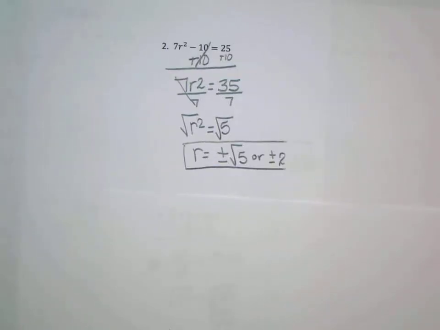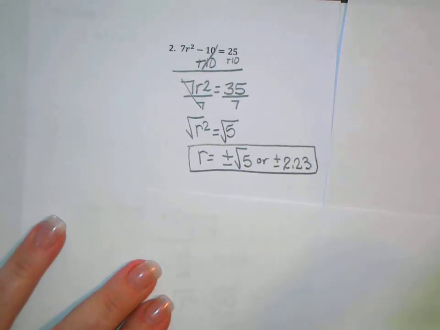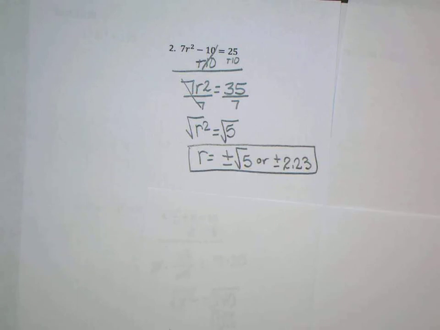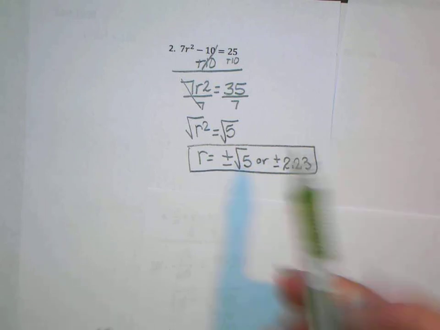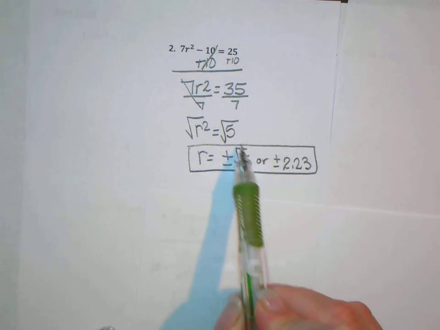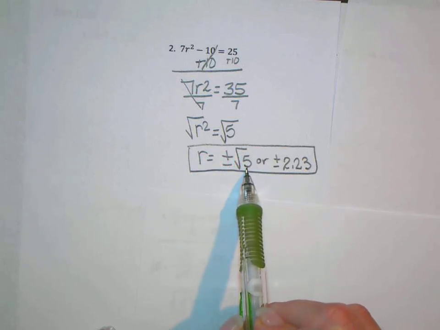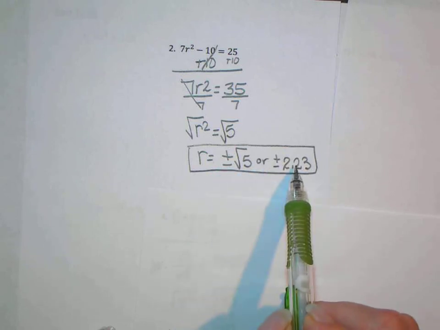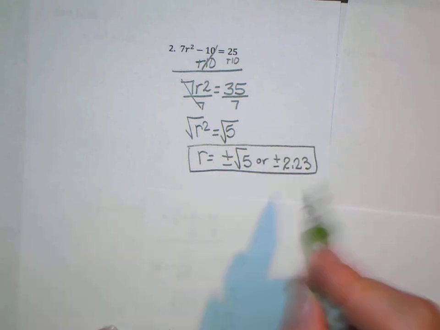All right, now we're going to go over here. With this one, you're going to add 10 to both sides, giving you 7r squared equals 35. Then you're going to divide by 7, leaving r squared equals 5, and then you're going to square root both sides. Your resulting answer is r equals positive or negative square root of 5. Now, this is the first one I've even mentioned changing to a decimal. Just wanted to take a moment and let you figure that out.